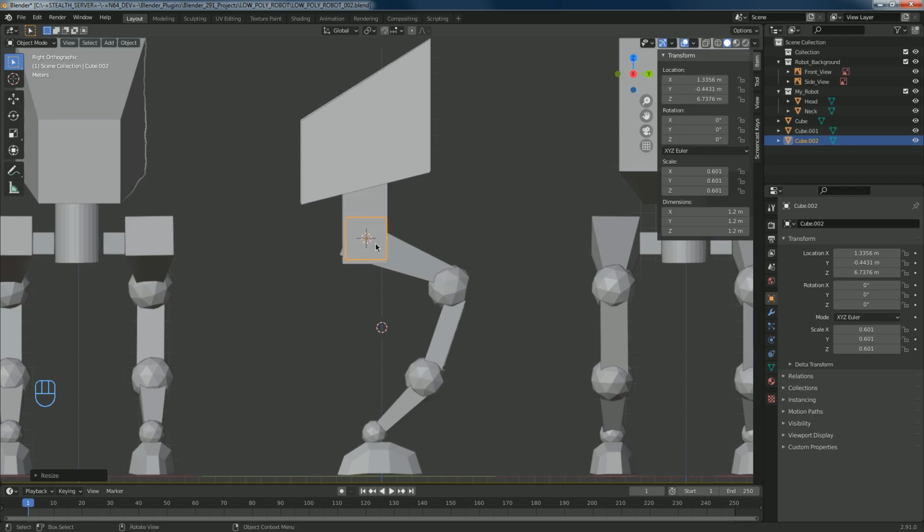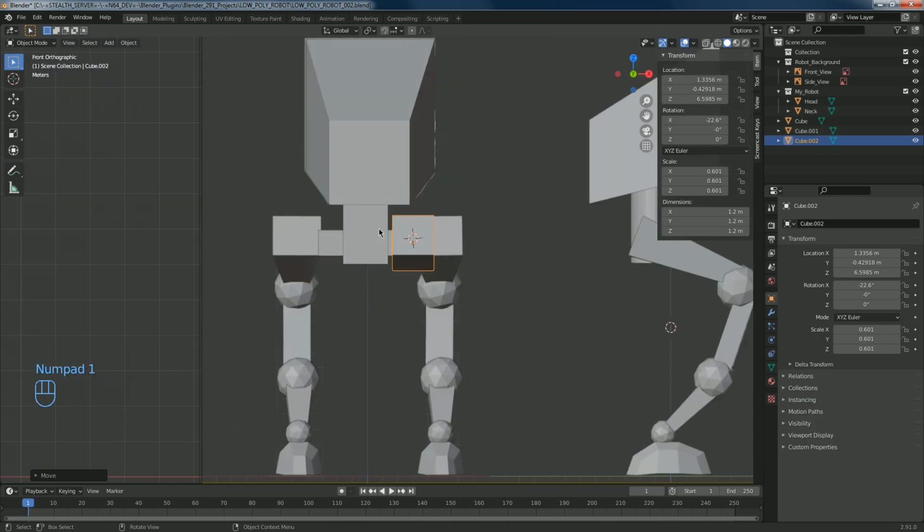Right there, I think. So we'll hit rotate, so we'll hit R. We're going to rotate this just about like that. There we go, that's good for now. G to grab, shift it down a little bit. That's good there. So let's switch to the front view, so we'll hit numpad 1.